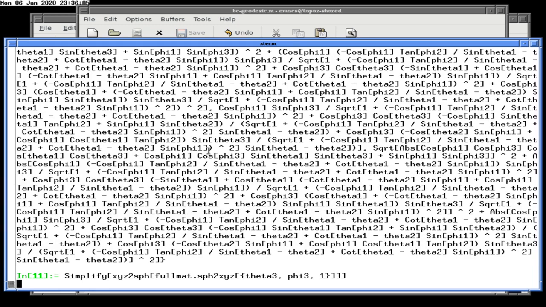I think even with simplify, it's not going to recognize the last coordinate as 1. We don't need the last coordinate. But it's nice to see if we can simplify this down to 1. And then we're into something amazingly bad. I may weep on stream while we do it, but it works.